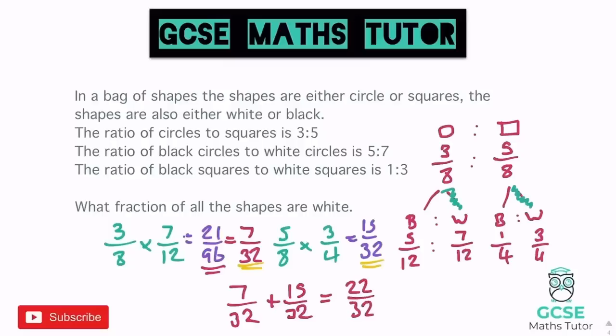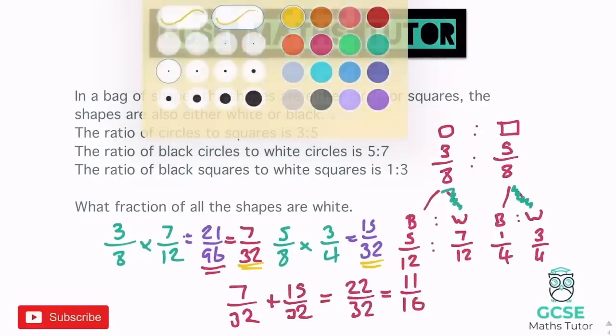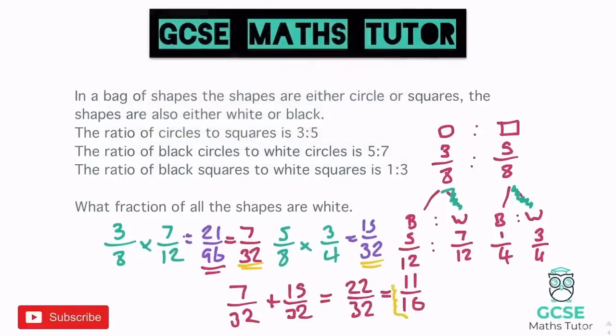And again, you could even simplify your answer there if you want. It doesn't say to, but if we halve both of them, because they both divide by 2, we get 11 over 16. So completely up to you there. We've got two different answers, 22 over 32 or 11 over 16 would be a fine answer there. But obviously in that scenario it's quite nice because one simplified to make a common denominator. If not, you just have to apply your normal fraction rules there to get your common denominator.